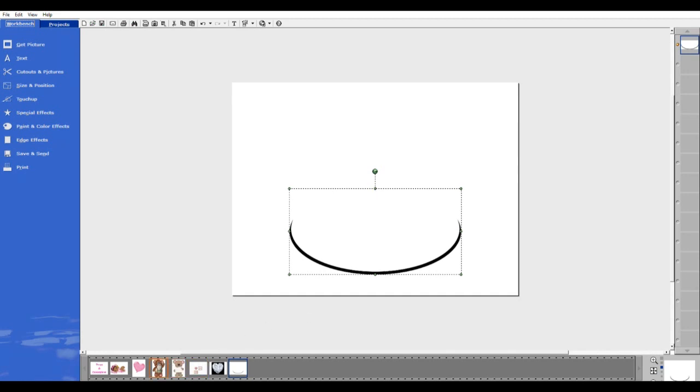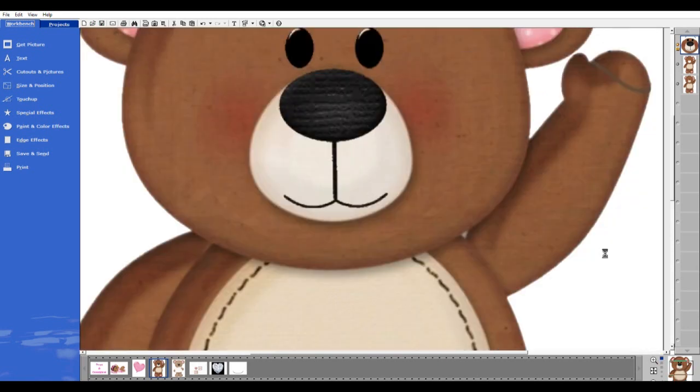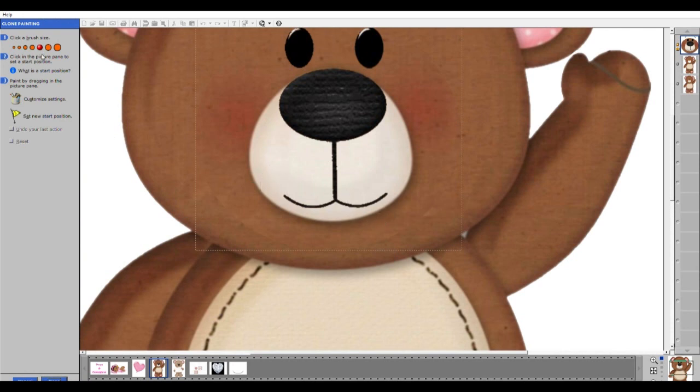And I'm going to go back to my teddy bear, and I'm going to choose this whole area in its face. I'm going to lock it. I'm going to zoom in a little, and now I want to get rid of this smile so I can put in my smile that I want to add to it. So I'm going to go to touch up once again, clone painting. I'm going to make my marker a little smaller, and I'm just going to click right above it, and now I'm just going to erase that mouth.